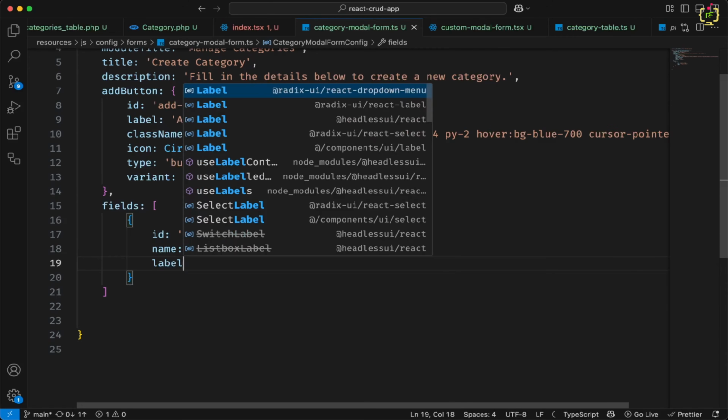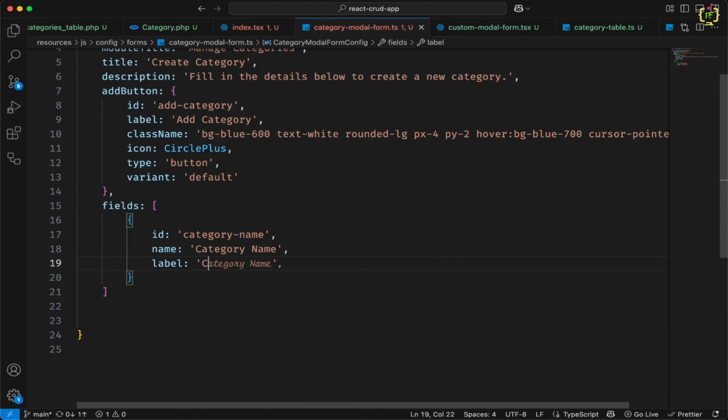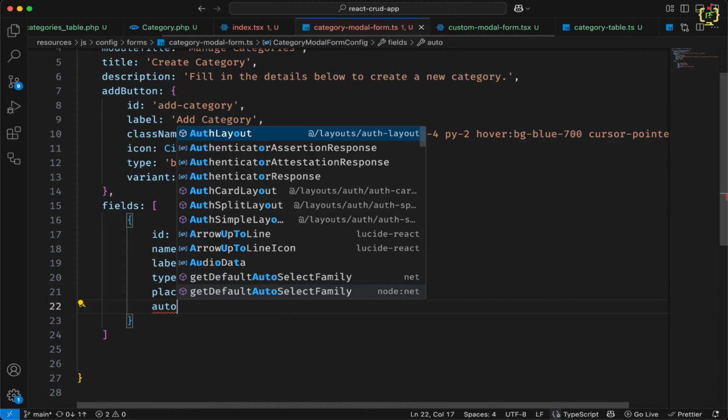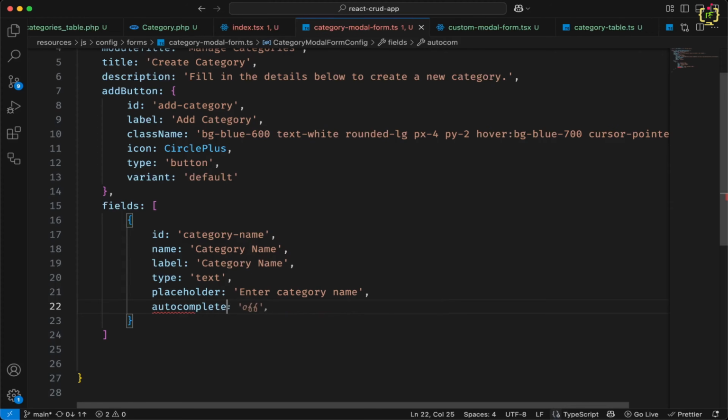Next I will add label category name. Type will be text. Placeholder we will add autocomplete, and this I will set to the current name. So for the name I will just keep it name, because in the model we have the field like name only. So this autocomplete will be name.